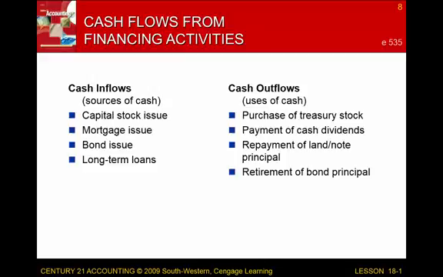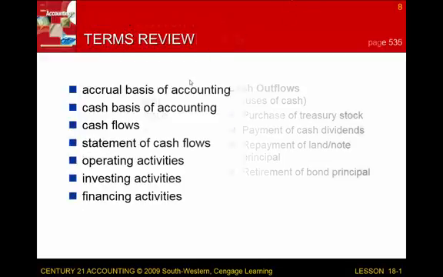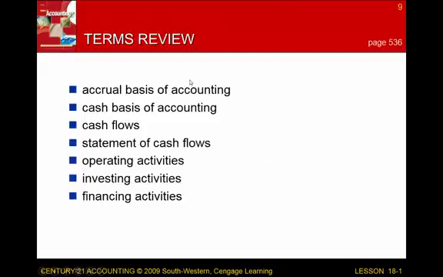Another way that we could negatively impact our cash balance would be the repayment of a loan or possibly the purchase of treasury stock. And again, treasury stock is stock that is out there and owned by some stockholders, and then we buy it back so that way the company has more investment into the business. So we take a look at our terms here for section 18.1. It's not a very long section, and we'll go ahead and start taking a look at Work Together 18.1.